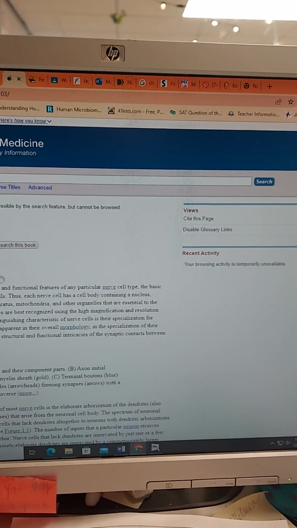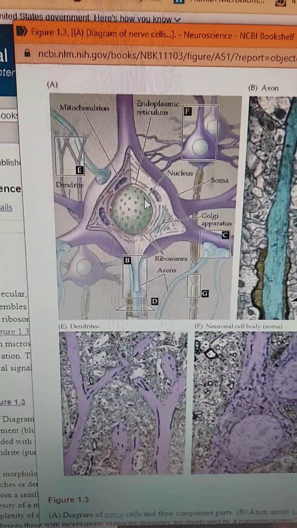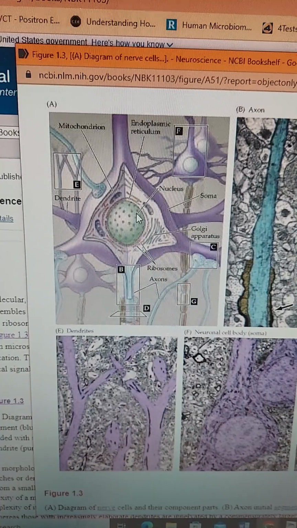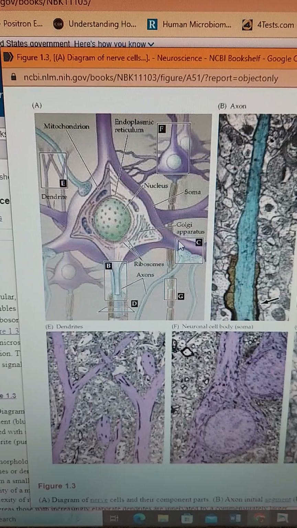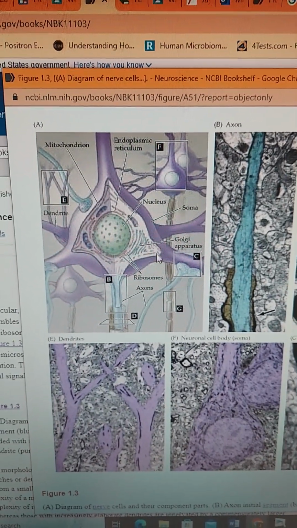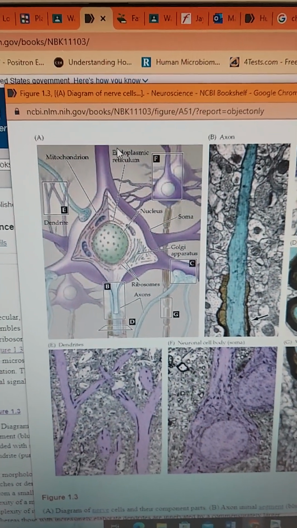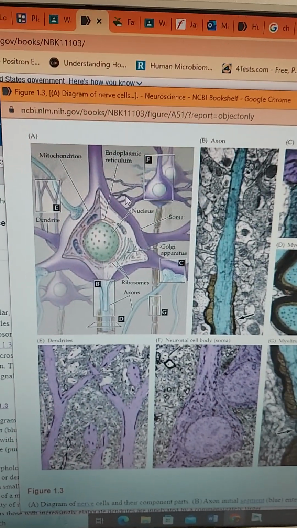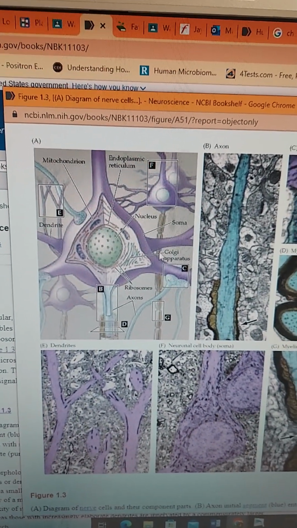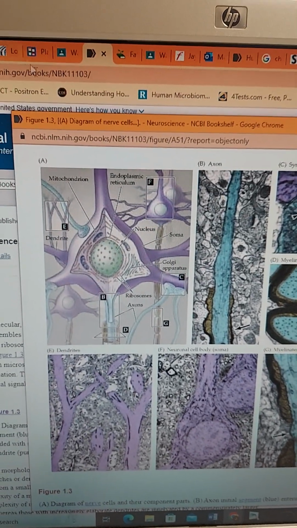How about nerve cells? Nerve cells are kind of interesting when you look at a nerve cell. So I'm looking at the pictures here. Here is a nerve cell right here. So you can see it has some of the same parts: nucleus, ribosomes, Golgi apparatus, mitochondria. But look at all these weird things here. They're super long, because they have communication that they have to do between one neuron and the next neuron. So they have this super long cell body that's coming out for communication, kind of like a tin can telephone, if you can imagine that.